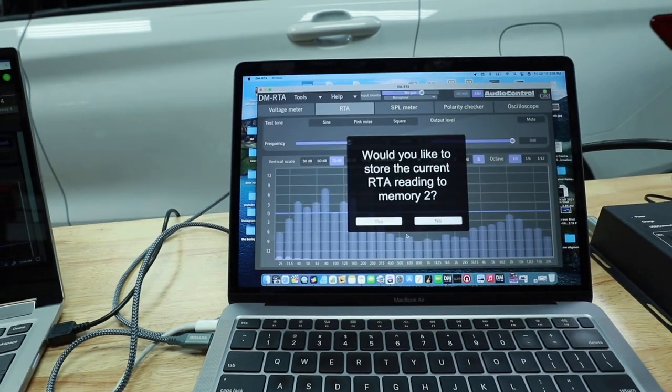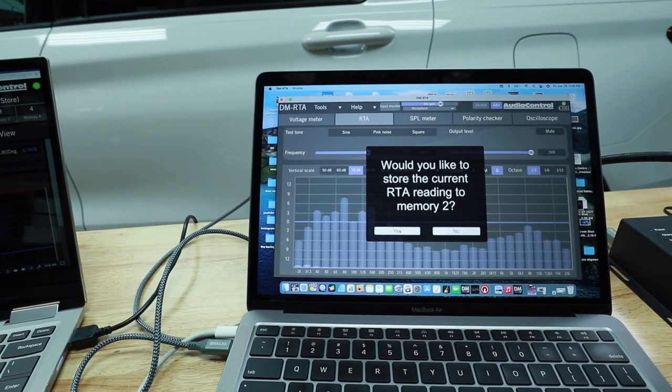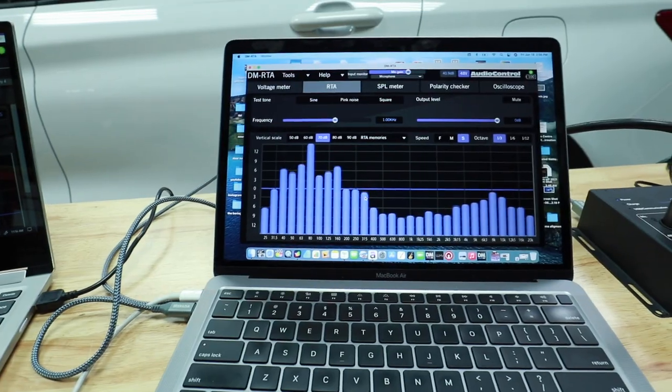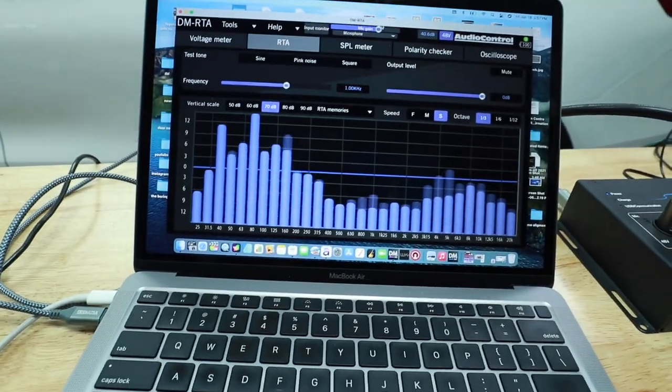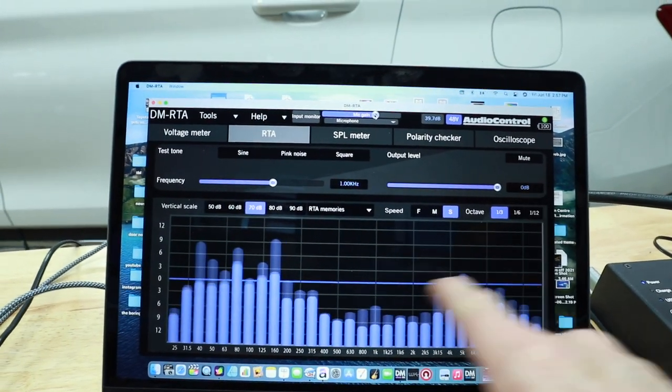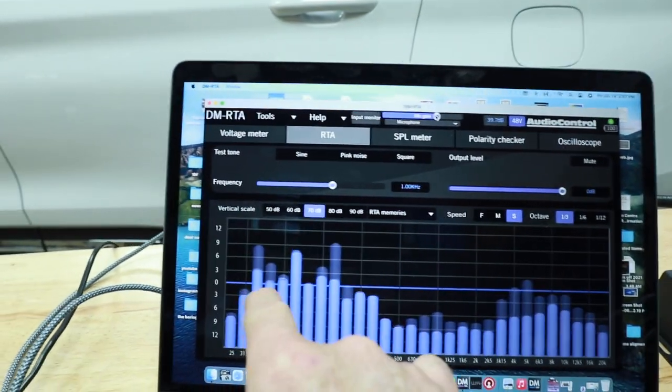So here's one, here's two. We'll leave two on and come back over here. Here's one — if I turn one down a little so you can see — two is the ghosted image in the back. That's what they corrected. And this is one, no EQ curve. It's not like there's a right or wrong answer here. It's just people often ask how important it is to have an RTA to tune in a car — and it's very important. Both of those would probably work, and having the RTA gives us the ability to actually see that.